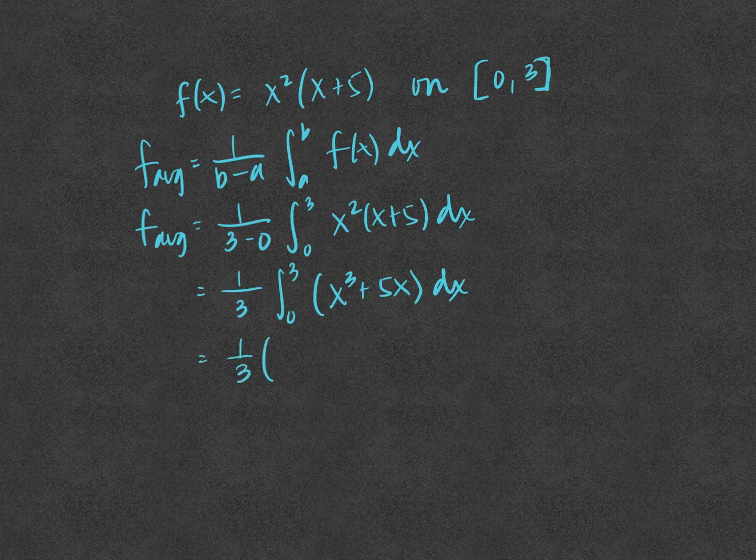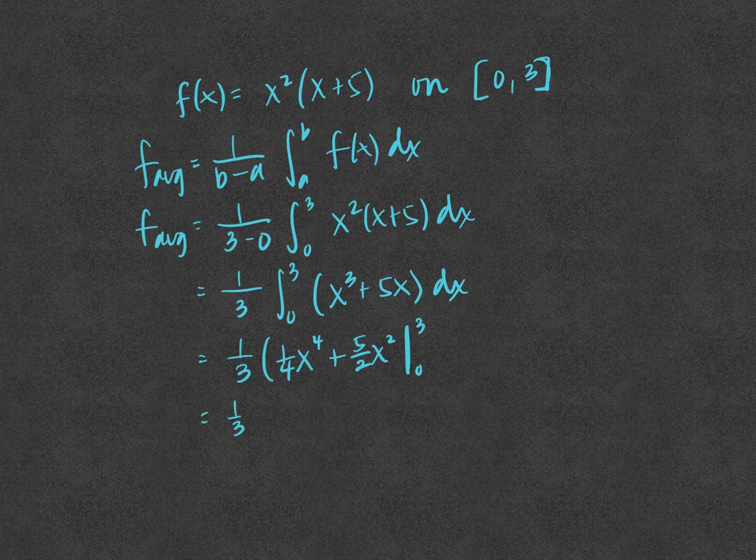Now we can integrate that. X to the third, when we add a power, it becomes x to the fourth, so it's 1/4. Plus x squared, when we add the 1, we get a 2, so it's 5/2 from 0 to 3. Now this notation right here, this line means we're evaluating with the bounds from 0 to 3. It literally means capital F of 3 minus capital F of 0, because the capital F means that we have integrated. So let's take that back out because it's not important to be written.